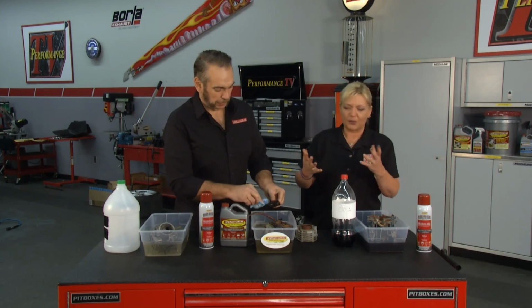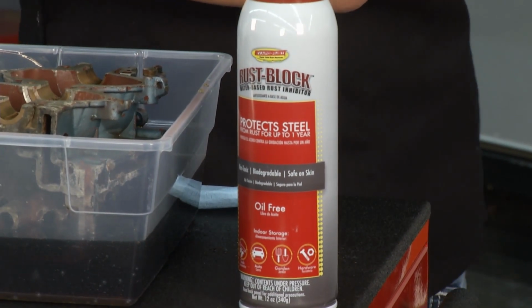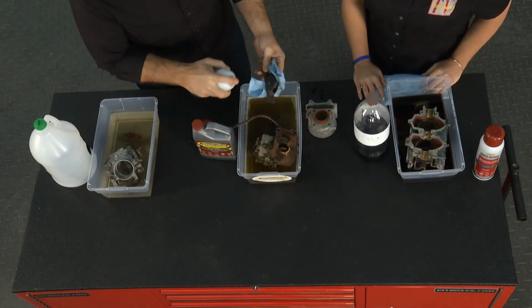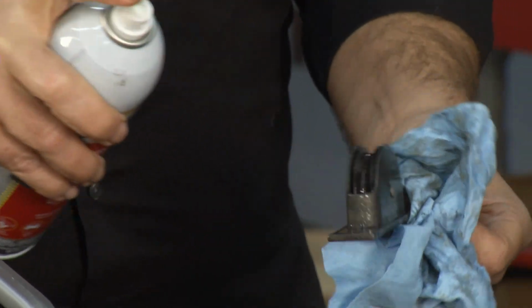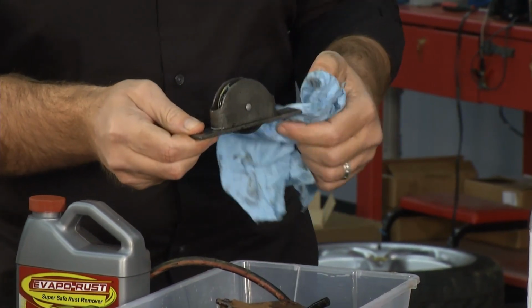So we have our parts, they've all been done. We get rid of our rust. We may not be putting our project back together right away. So what do we want to do to keep the rust from coming back, David? Spray it with Rust Block aerosol. Okay. Which we now have in all O'Reilly Auto Parts. Yeah, you did have the spray bottle. I really like the aerosol. The aerosol's nice. If you're doing something where you've got to spray up above or whatever, you're going to have a much nicer stream.